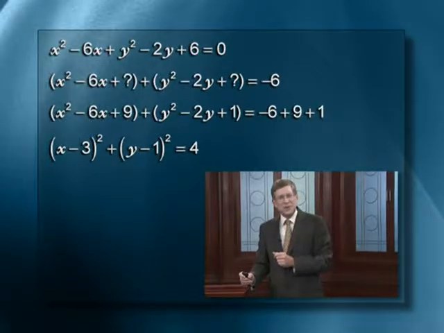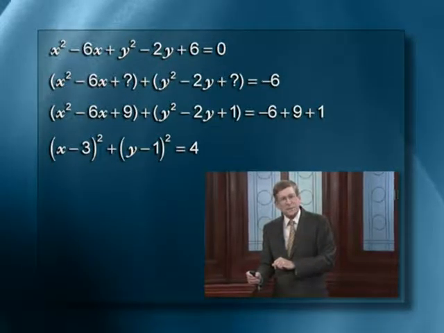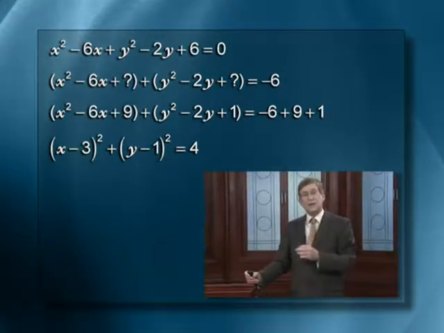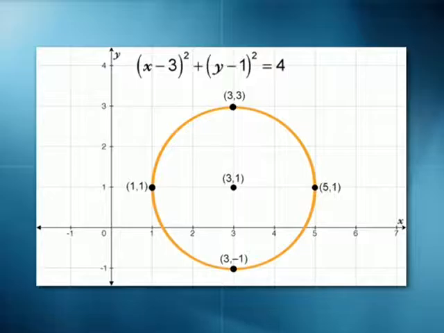What's the center and what's the radius? Well, the center is 3, 1, and the radius is 2. Remember, it's r squared on the other side. The square root of 4 is 2. Here's a picture of that circle. I've indicated the center at 3, 1. And because the radius is 2, you can actually draw some more points on this very conveniently. The point 5, 1 is on the circle because that's 2 units from the center. So is the point 1, 1, and the point 3, 3, and the point 3, minus 1. So you see that we can draw some more points on the circle because we know its center and we know its radius.